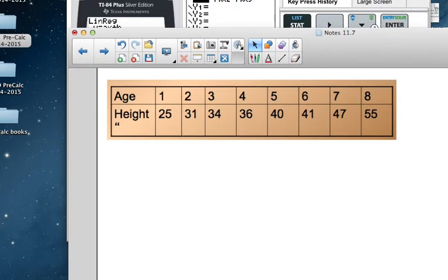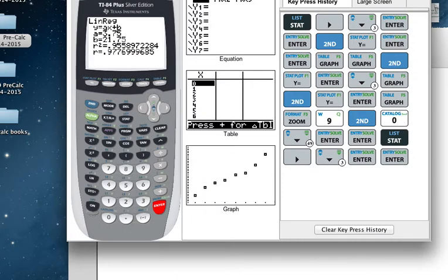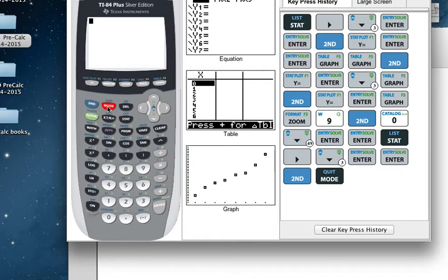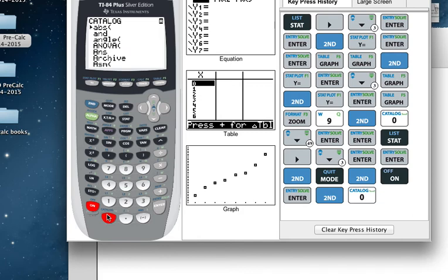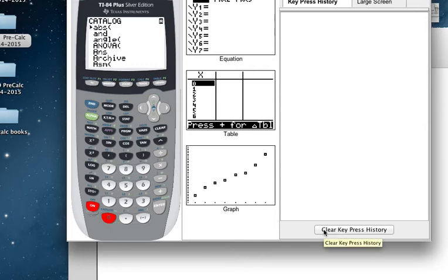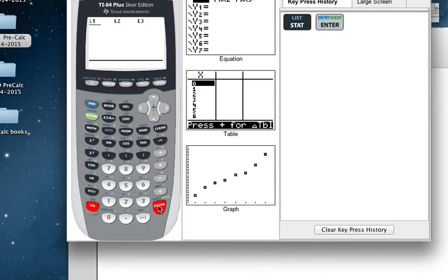All right. So I'm going to go ahead and move my calculator to my main screen. I'm going to go to second, quit. Now, we go to the catalog, if you remember that. You go to second, catalog, and you'll scroll down to diagnostics on and then push enter, enter. I've already done that. So we're going to go ahead and move on to our stat, edit.